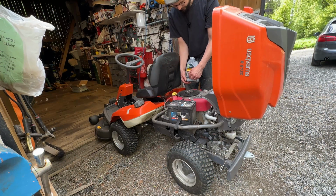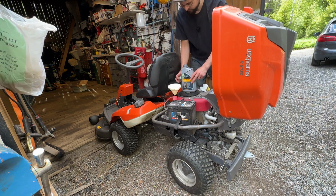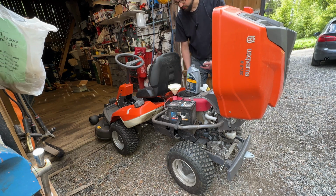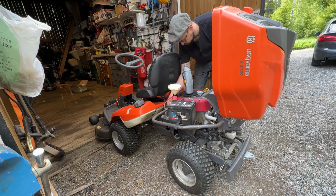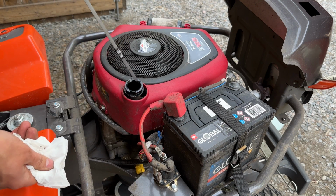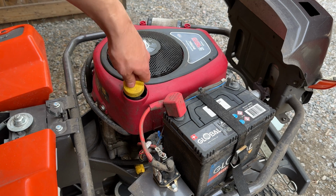I checked the quality here, and it is of higher quality than the recommended oil by Briggs and Stratton, so this should be fine. And you can see it's a Husqvarna oil here. So this is much easier if you just time lapse this. It is perfect.